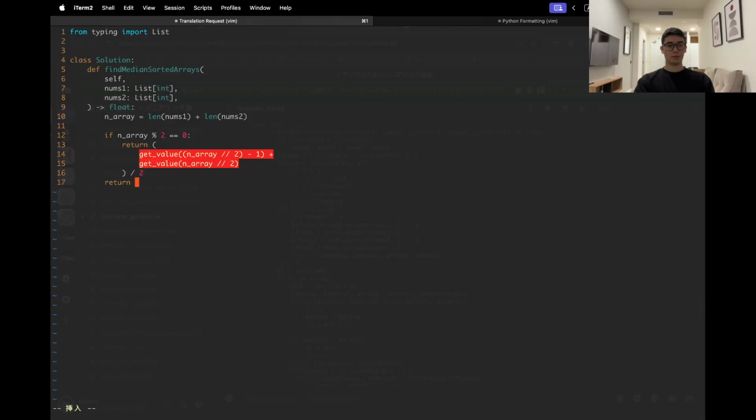And if it's odd, let's say it was 11 divided by 2, ignoring decimal places, 5 is the sixth value. The sixth value is here, so we want to return this simply.